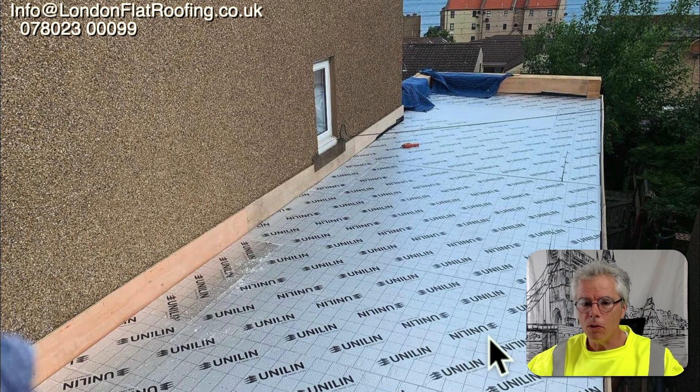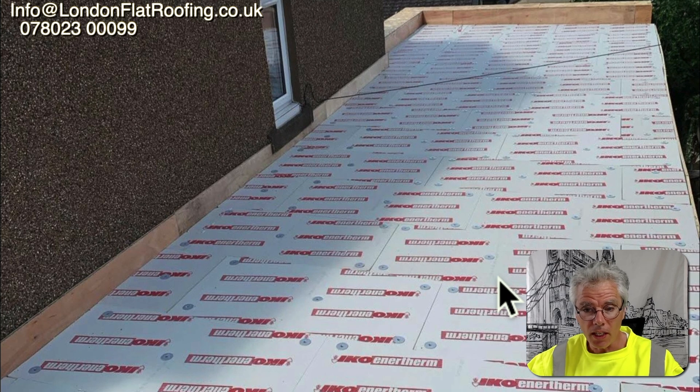The quality of how they've laid the insulation is really quite good - there's hardly any gaps, maybe a slightly bigger gap in a couple of places, but compared to some I see this is unbelievably good. This all helps the whole thing work, because we very rarely see warm roofs laid incorrectly without an air vapor control layer go wrong. When you put the next layer of insulation over the top, each joint crosses over the joints underneath, meaning a lot less chance of thermal bridging or air movement due to no vapor control layer.